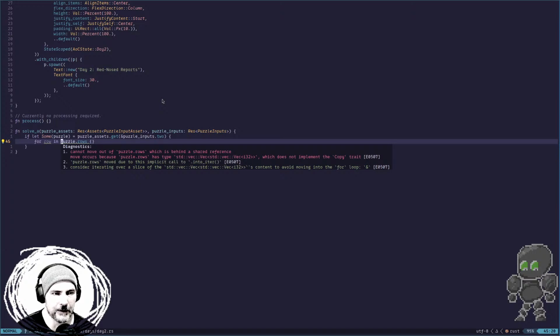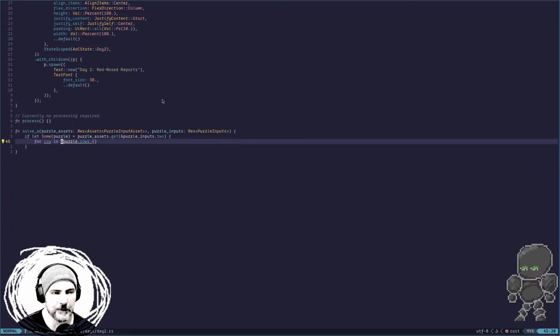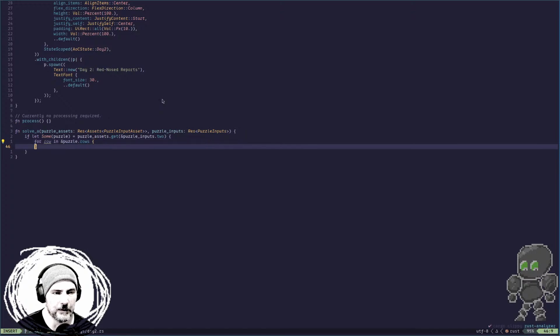Oh, right. Yes. So that should be one of those, I think. And then for n row. And I think again that's probably going to need to be that to get the iterator. Nope. There we go.